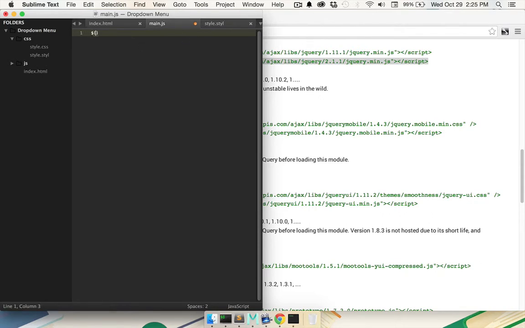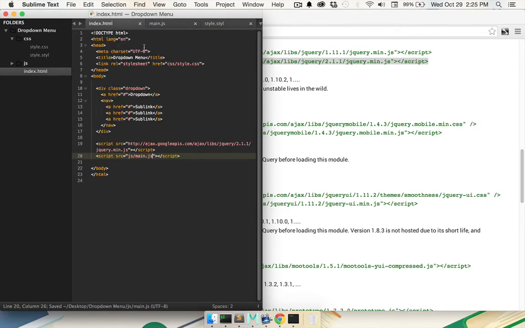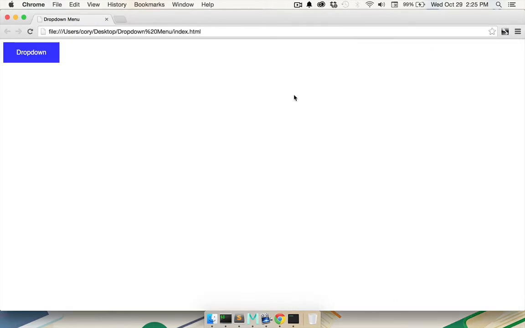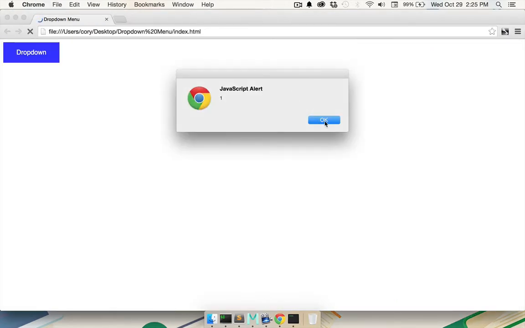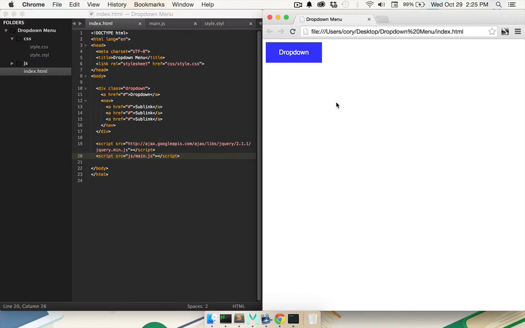And just to make sure that it's working, let's add the jQuery ready function here. And we'll say alert 1. And refresh our page, and we get the alert. So good.